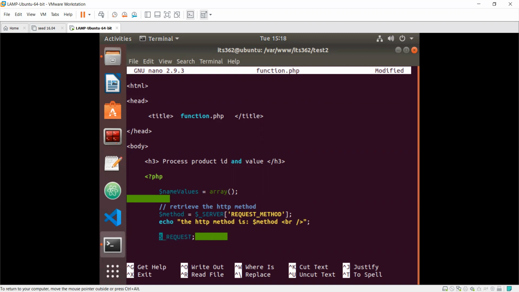So I'm going to do $name values, and I assign to it the contents. So really the hammer and the ID should be in there. And now I need to display that content, so I have to think about how to do that.